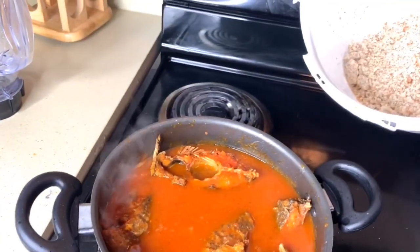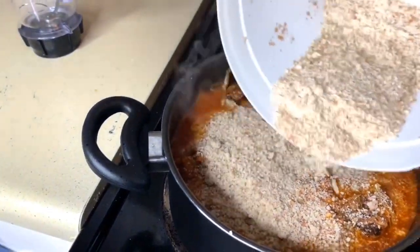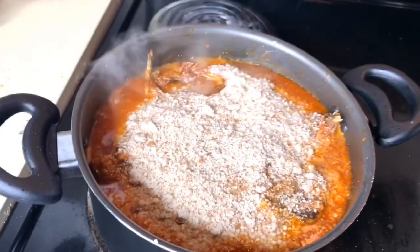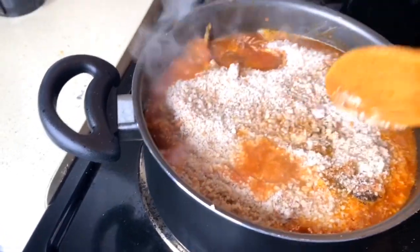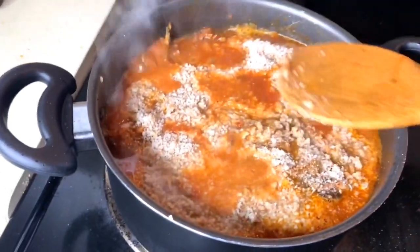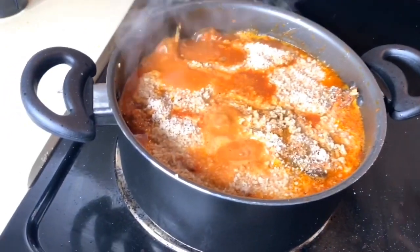This is the part after putting the water and the fish — you're going to take your peanut butter and put it on top. Jillian Hart loves onions and peanut butter! After this, I'm not going to mix it until the peanut butter goes down, because it can burn quickly. Let the peanut butter cook on top of everything. Make sure you don't let it go under; just leave it like this. Cover your pot so the sauce won't be dropping everywhere. My rice is ready — I'm so excited to eat!